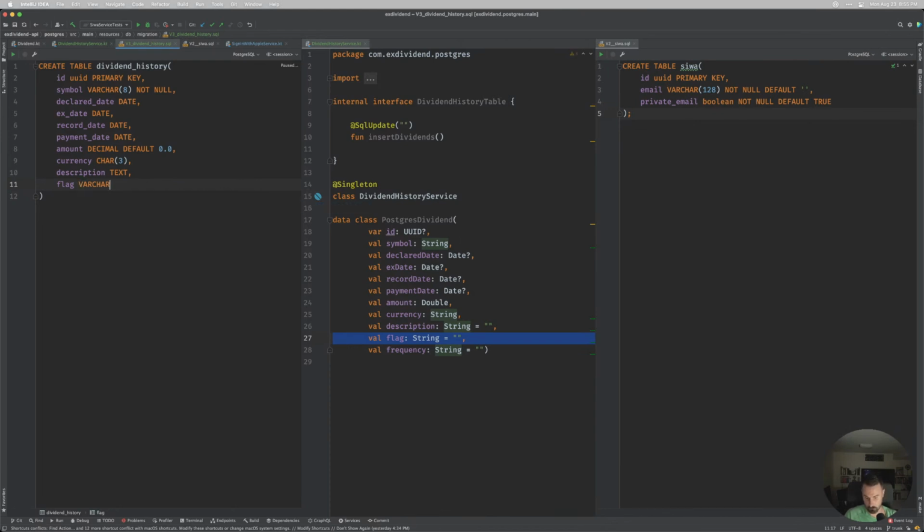Let's make this varchar 32. And then the frequency will also be varchar 32.